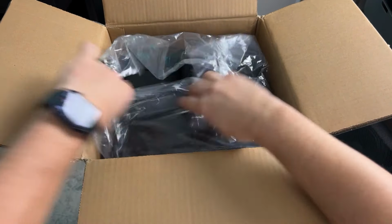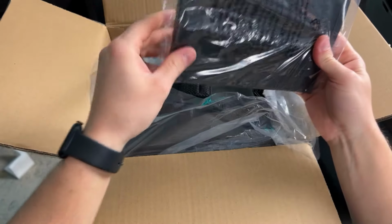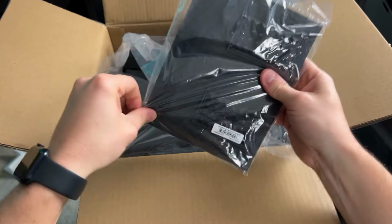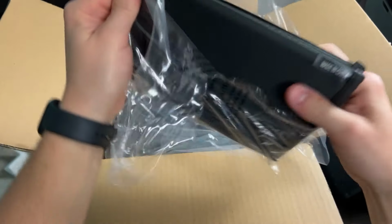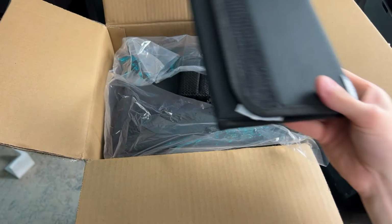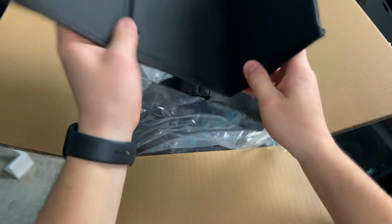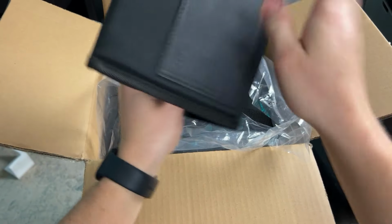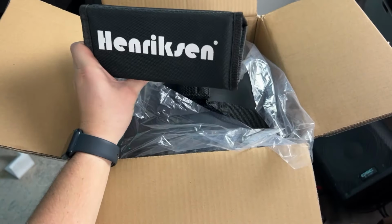I love that. I also bought, oh, this is great. This is small too, small enough to kind of go in the pouch. I bought the amp wedge when I got it because I like to angle my amps up, and this thing just kind of folds out like this, I believe. One of those, and set the amp on here. Henriksen angles it up a little bit.